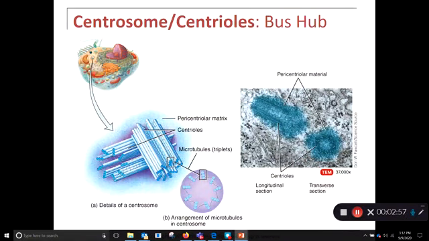Now, the main hub for all of these roads that are the microtubules is found at the centrioles. This is also called a centrosome. It's a permanent structure. Microtubules usually aren't permanent. They can be reorganized, but these right here will not be reorganized. These are centrosomes. They are the center. You do not dissolve the center unless you want some really bad things to occur.